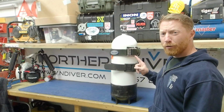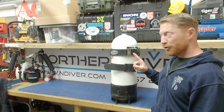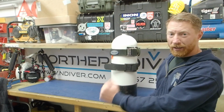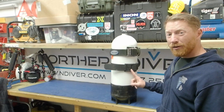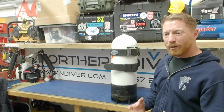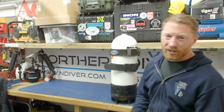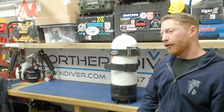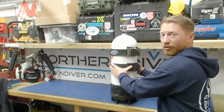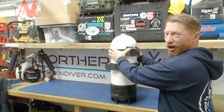Second of all, I'd always look at getting a stainless steel one, because there's no flex in that steel whatsoever as you pull it over and you crank it down, whereas in the plastic one there can be that little bit of flexibility, so it's not quite as tight, and then with the movement in the water or perhaps clanging your cylinder against the side of a wreck or in the boat or whatever, it just works its way loose, much like this one's loose now, and this one is rock hard.